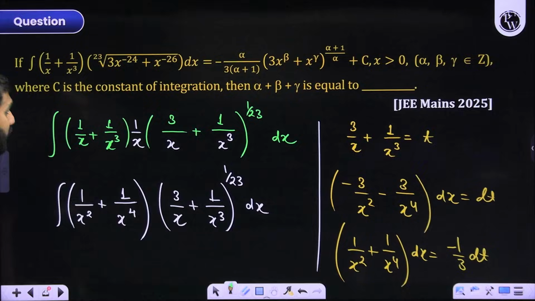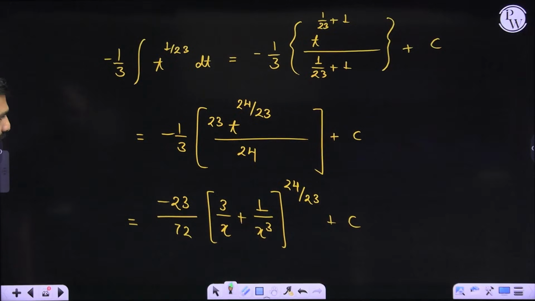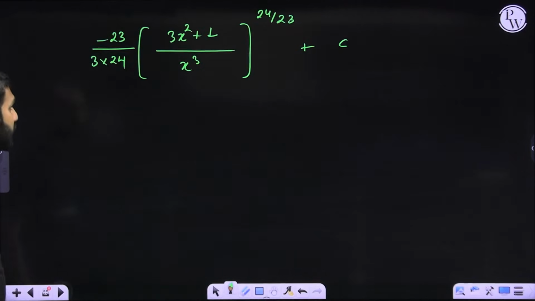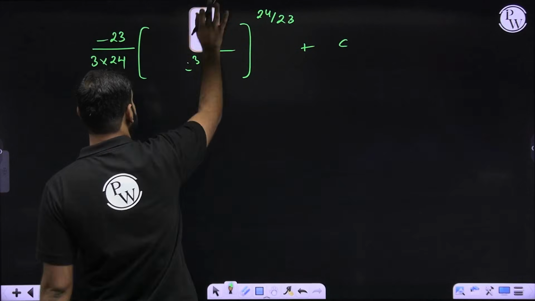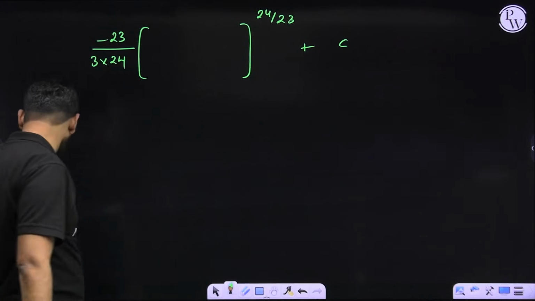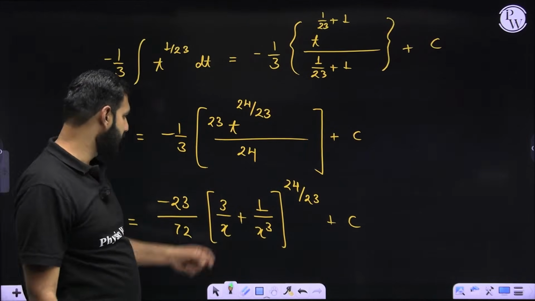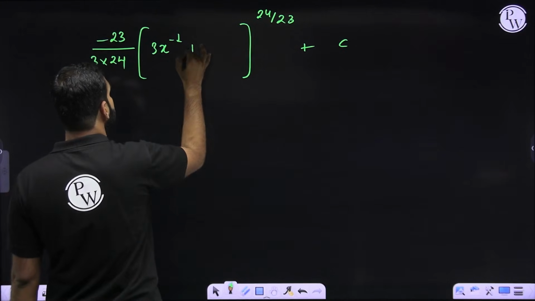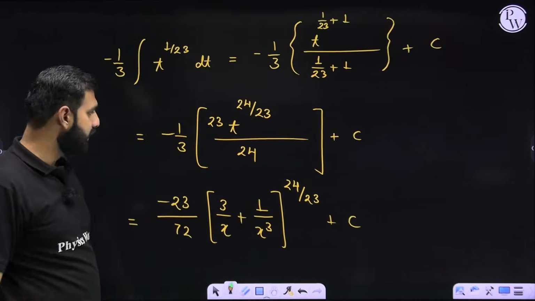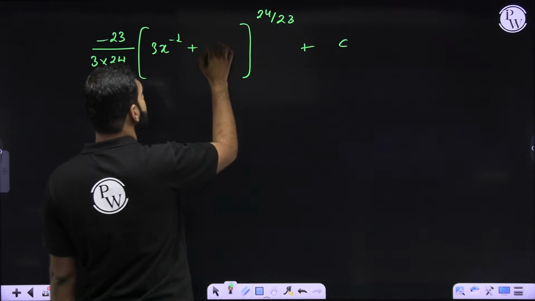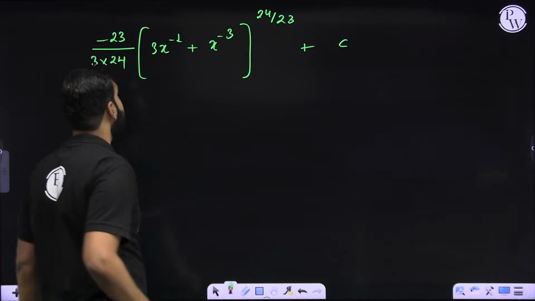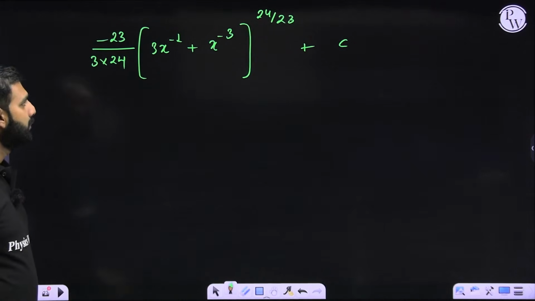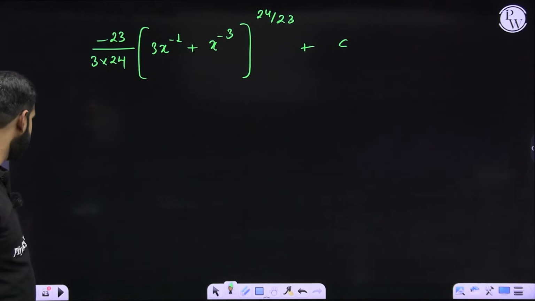Not just that, if I could rearrange it in a slightly different format, I should not have taken the LCM. I should have simply kept them isolated and moved them into the numerator. So it will be 3x to the power minus 1 plus the next term, 1 upon x cube, which can be written as x to the power minus 3. Now I think it completely, totally and absolutely matches with our expression. Why and how? Let's have a look at that.